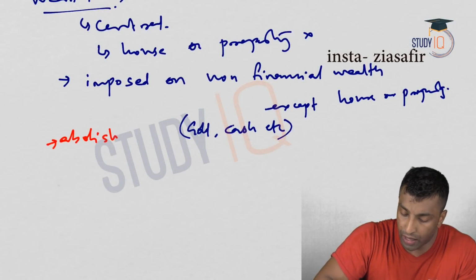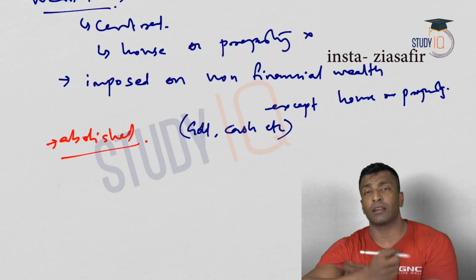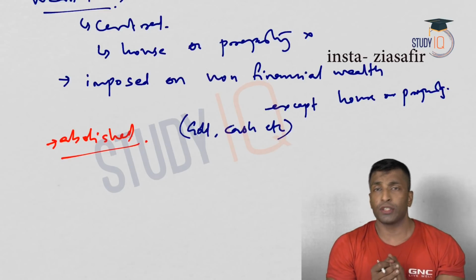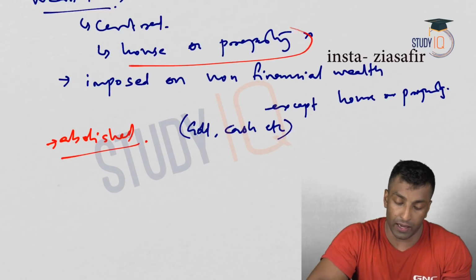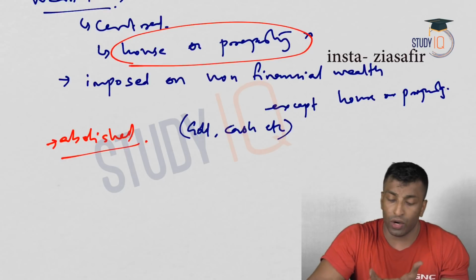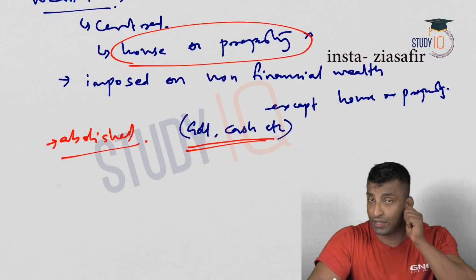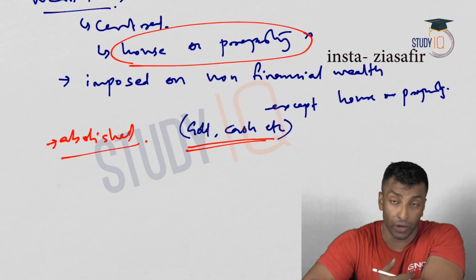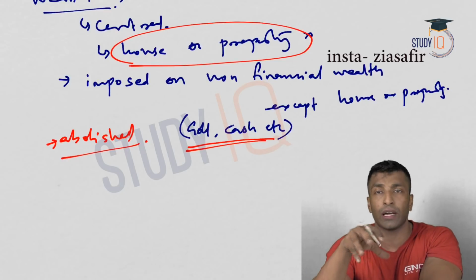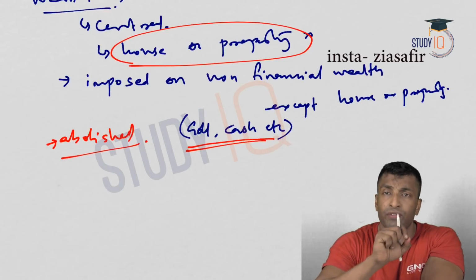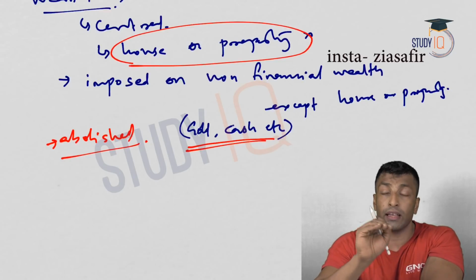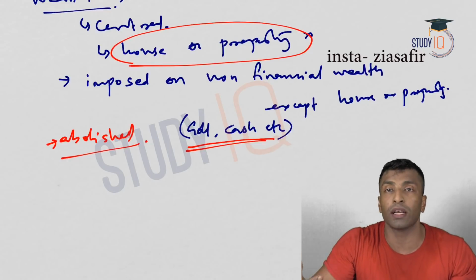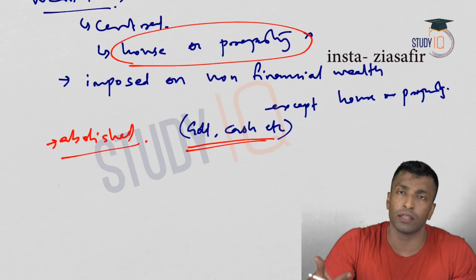Now what do you think will be the reason for abolishing this tax? Because the revenue collected from wealth tax is very minimum. Why is it minimum? Because most of the revenue you'll get is from house or property, which is given to the state government, and what you can get from gold, cash, etc. is limited. When you are holding gold and cash, it is very difficult to know how much you are holding, and nobody is going to disclose the actual amount of cash or gold they have, right? So that is the reason why wealth tax is abolished. The charges or the investment for the government for collecting tax is more than the tax collected. So there is actually no point in imposing this wealth tax.